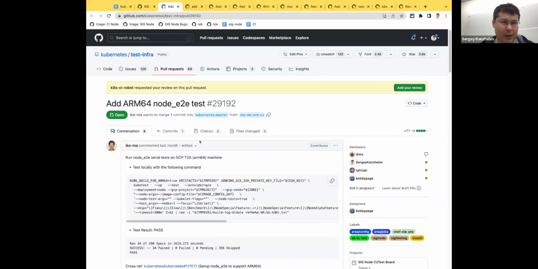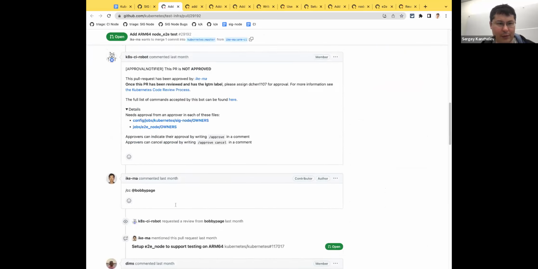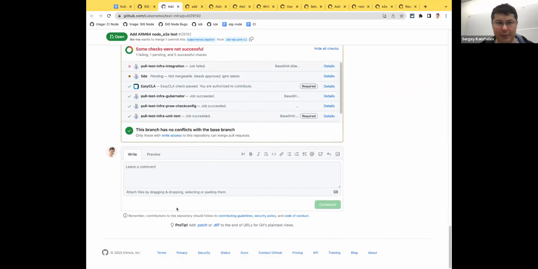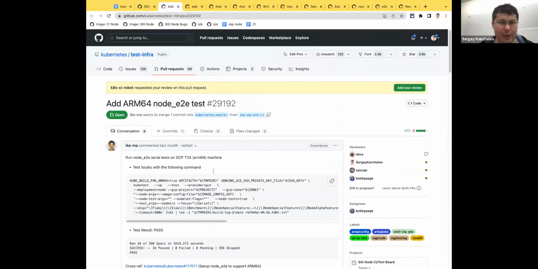One initiative that Ike is running is switching tests into ARM64. Pretty soon we'll run everything on ARM64, so we'll have some test coverage. Is anybody interested to take a look?